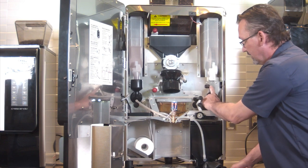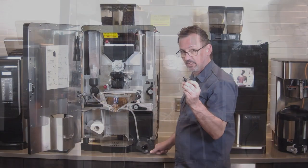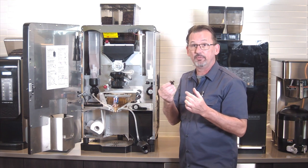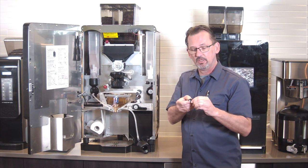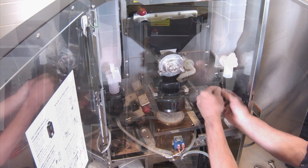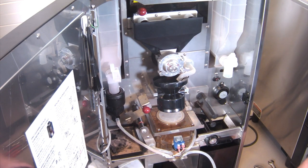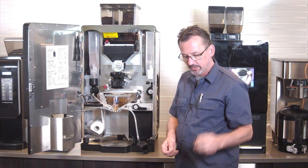Also, this piece right here, this black piece with the O-ring, they come in the kit, but we're not going to change these pieces, mainly because this is really a nightmare to get out without breaking it. You can if you want to, it's not going to hurt anything. But realistically, all we need to do is just change the O-rings. So just take the O-ring off of the new piece and put it on to the old piece. And it'll work just fine. And then you can go ahead and hang on to these, in case later on somebody loses one or breaks one or something like that.